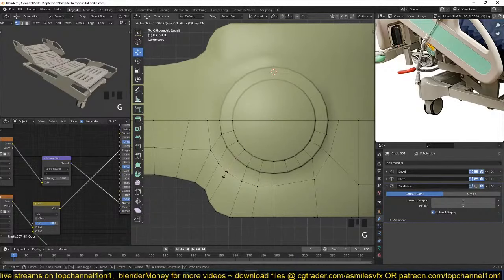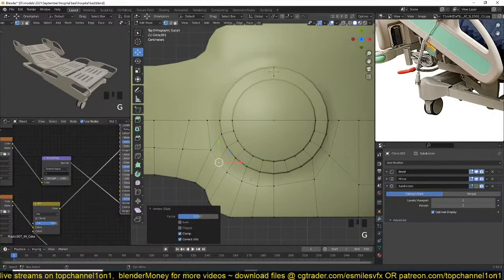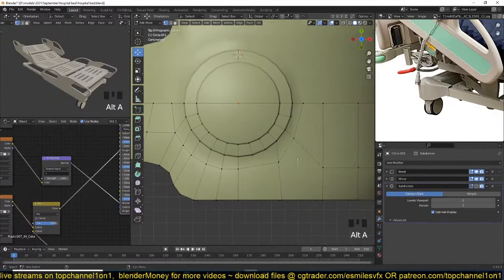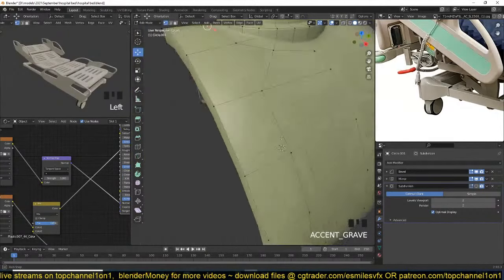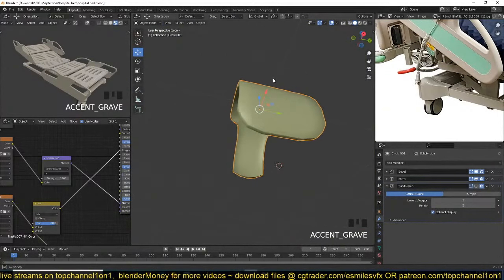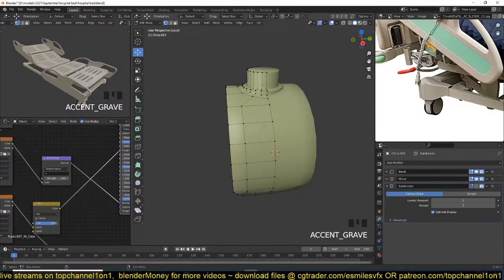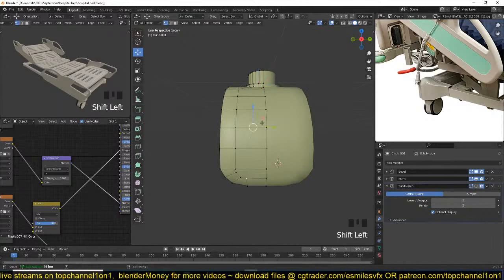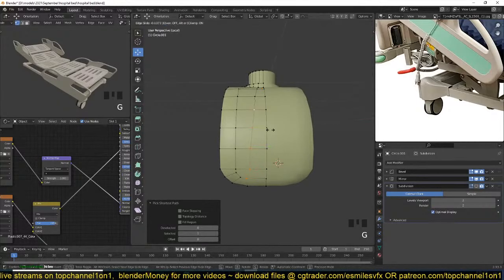This will help with the subdivisions. We're lacking some geometry in other parts of the mesh, but I'm okay with that. It doesn't have to be perfect for what we're doing. So just maybe add a loop there, and just bring this in.